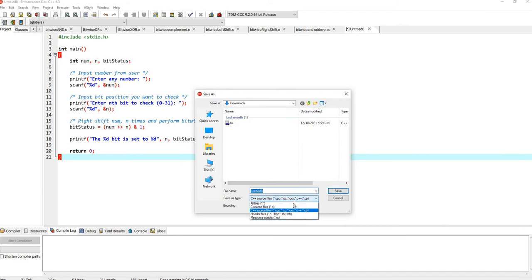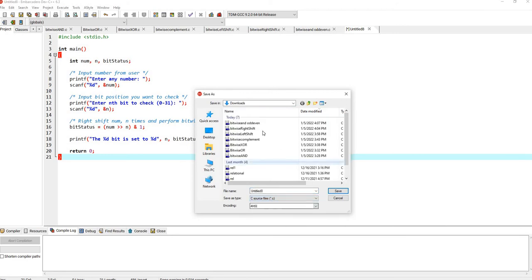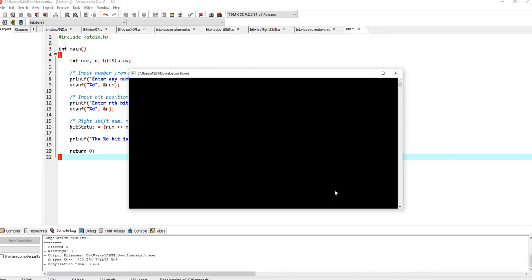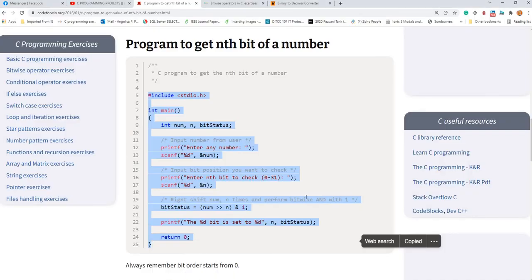Okay. End. Lagyan na lang natin end. Save. Okay. Enter a number. Ano nga yung sample number natin? Nasaan na yung ating sample? Okay.